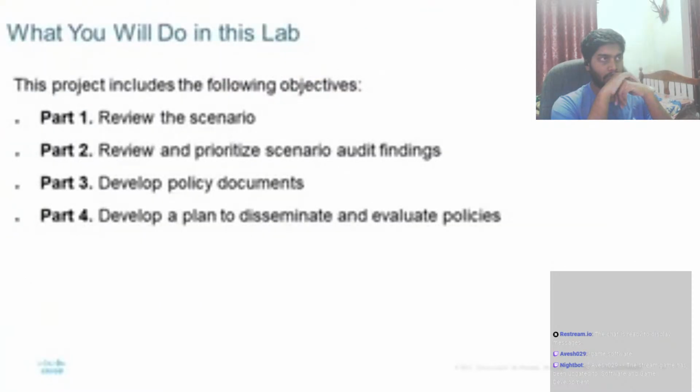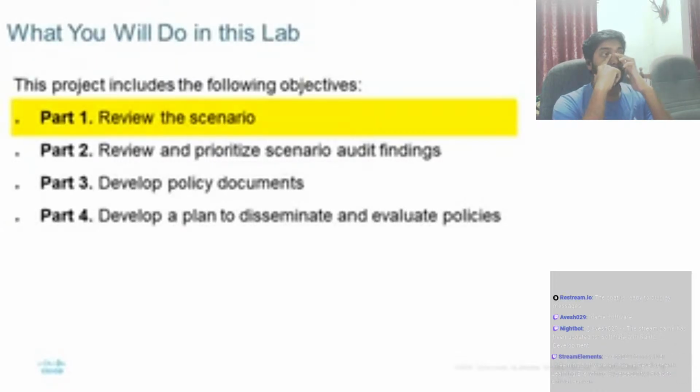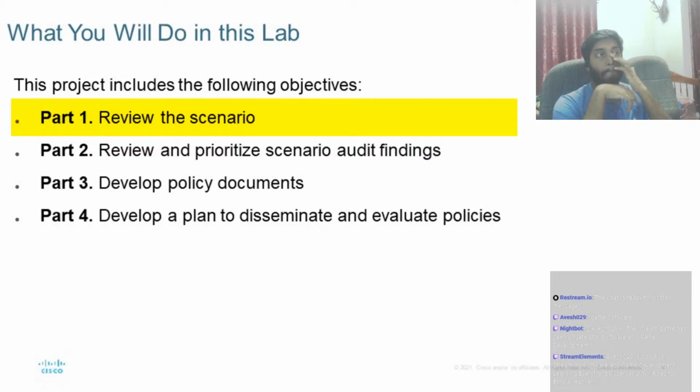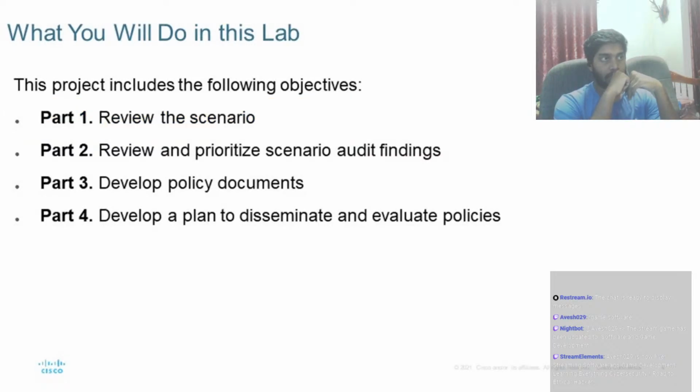These are the objectives of the lab. In Part 1, you will read this scenario about Acme Healthcare. They have had several data breaches over the past 5 years. A cybersecurity contractor performed an audit and found 15 different vulnerabilities in Acme Healthcare's systems. You will also watch the Information Security Policy video to learn more about information security policy documents. In Part 2, you will research the types of vulnerabilities listed to determine which of them pose the greatest threat.